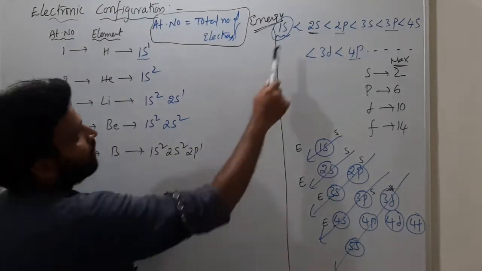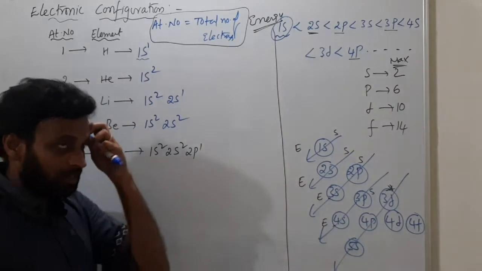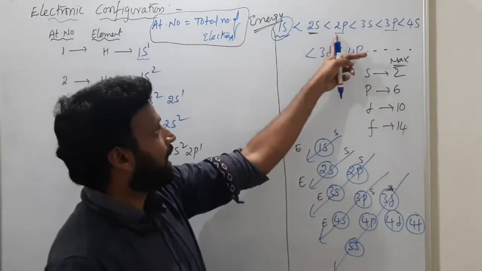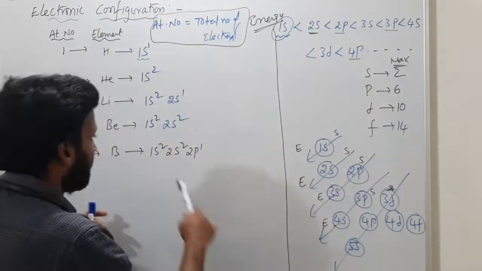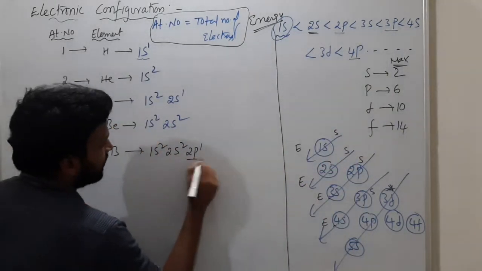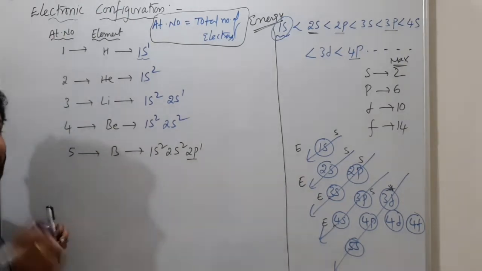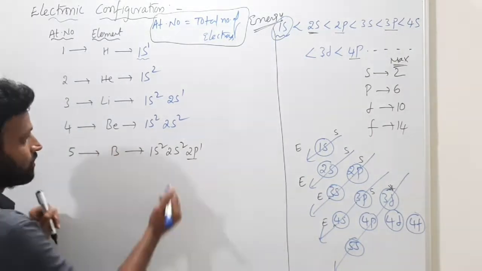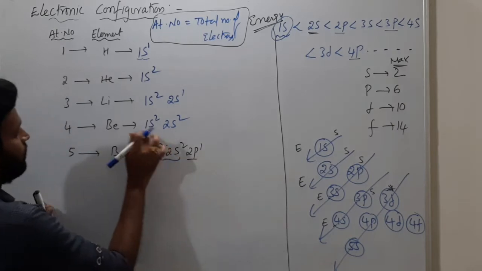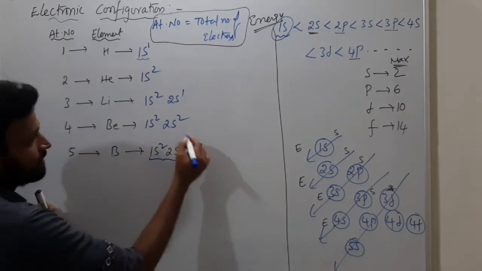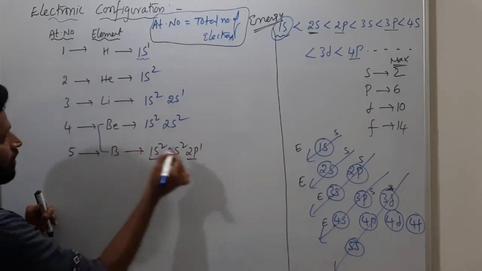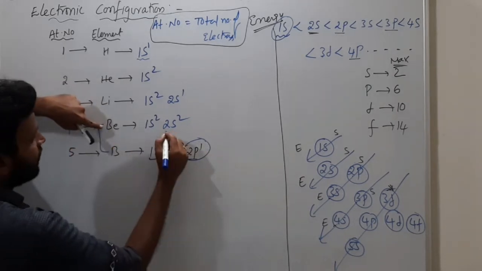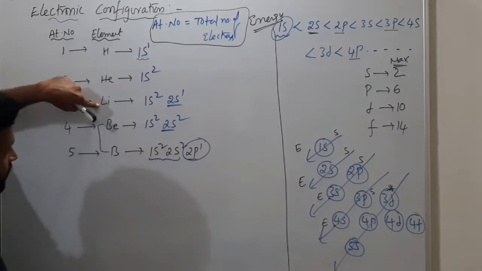So how to fill the 5 electrons? 2 in this, 2 in this, 1 in this, because s can have a maximum of 2 electrons. 1s can have 2 electrons, 2s can have 2 electrons, and 2p will have 1 electron. The fifth electron enters into 2p. This is called the differentiating electron. If asked which subshell the differentiating electron enters, you have to say 2p. Understood? Previously, 1s2, 2s2 belonged to beryllium itself. The difference between beryllium and boron is this 2p, the differentiating electron. Between lithium and beryllium, the differentiating electron enters 2s. In lithium also, the differentiating electron enters 2s itself.